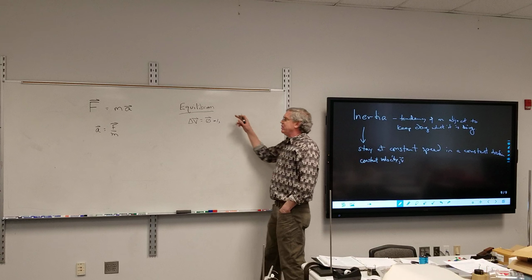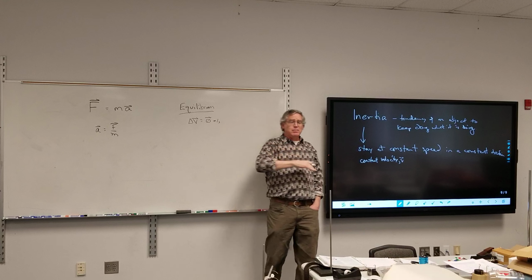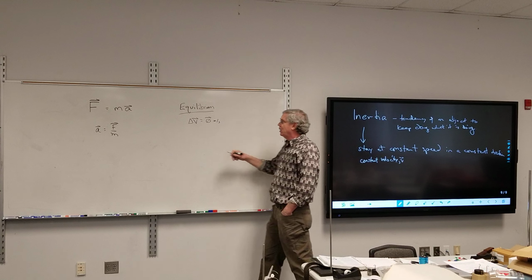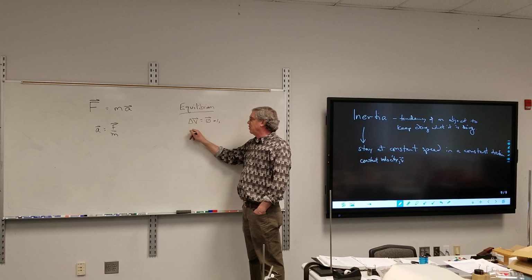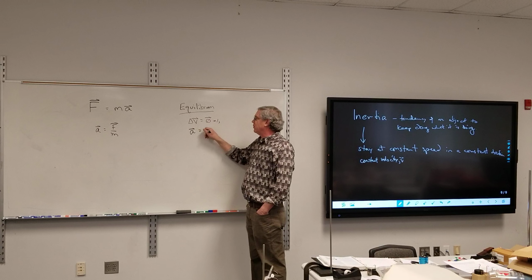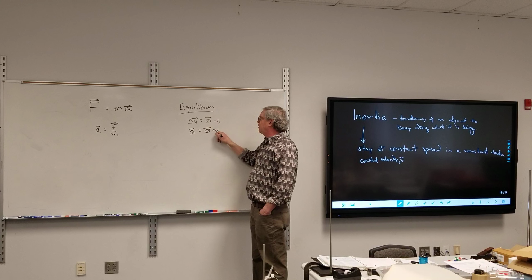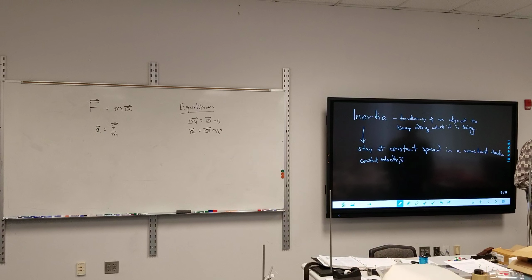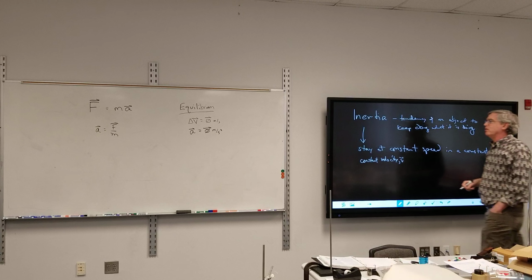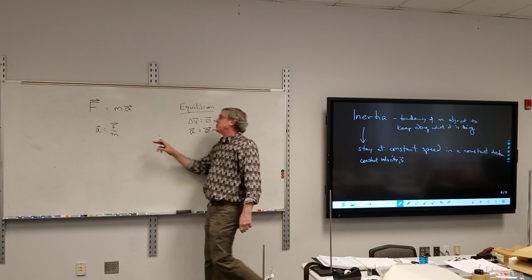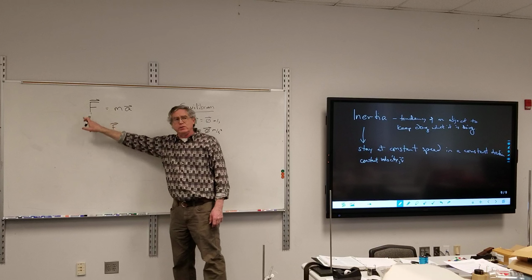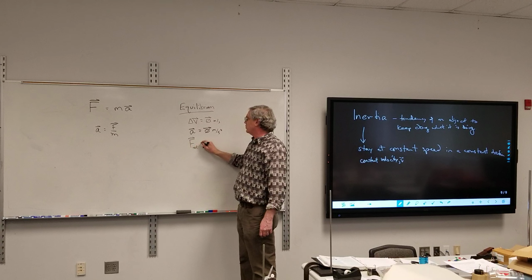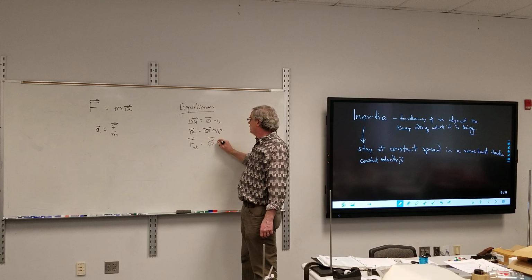So if an object's in equilibrium, the velocity doesn't change. I am not claiming that the velocity is 0. All I'm claiming is that the velocity is not changing. If the velocity is not changing, as we'll explore later on, the acceleration is 0. Acceleration deals with the change in velocity. And if you look at the equation I wrote over here, if acceleration is 0, then the total force is 0. The net force or total force, whichever way you want to do it, is 0 newtons.